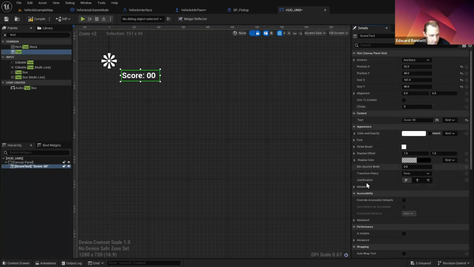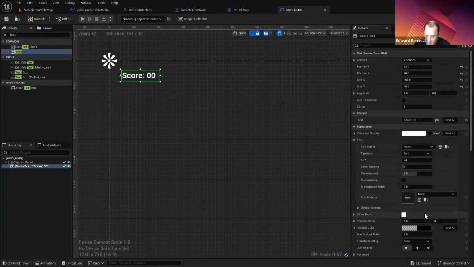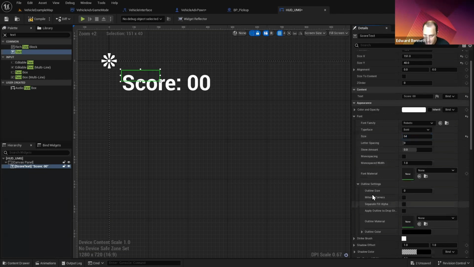Now under this, I have an appearance, and I want to change a couple of things, and it's going to be within the font. The first thing I'm going to do is change the size to 64. That gives us a larger text for the score. And I am going to change the outline settings.